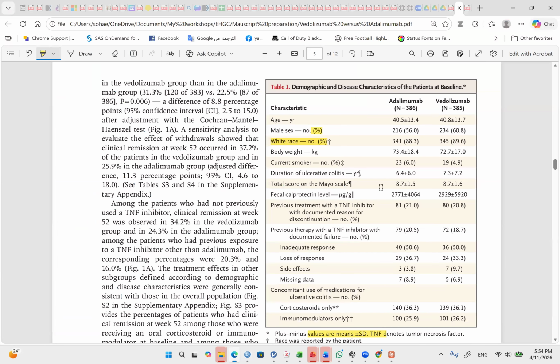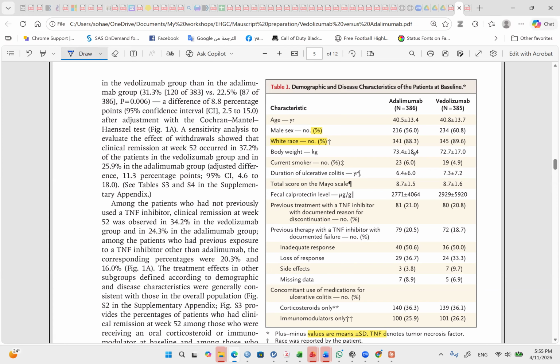Let's go back to our manuscript. What does it say here? It says that the males are 216 and this is 56%. 216 is 56% out of what? The 386. Exactly. So these are the percentages of the column.